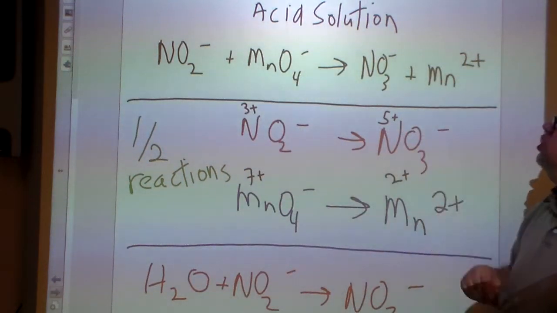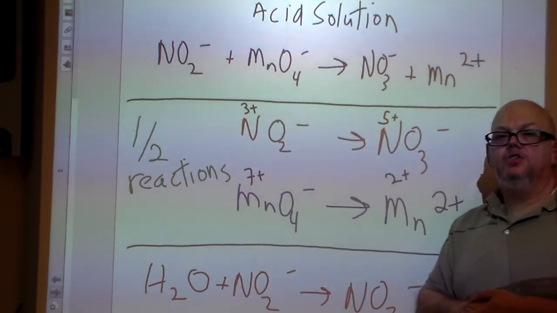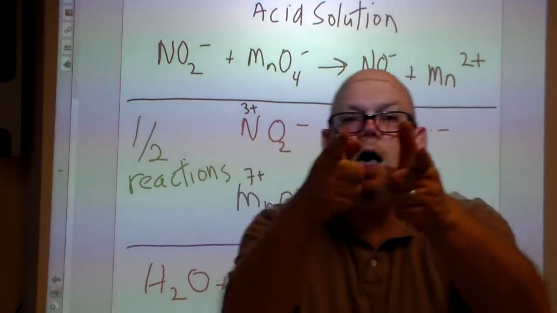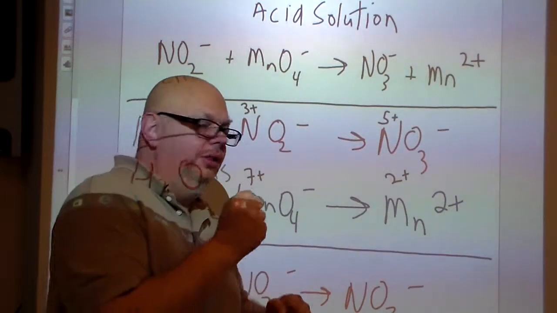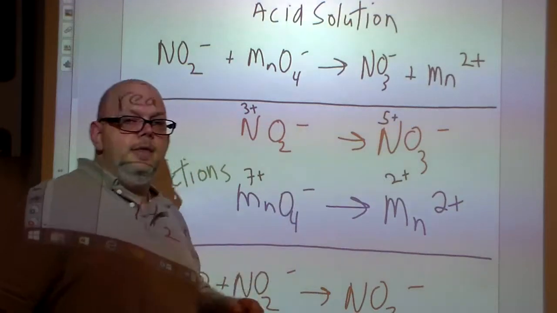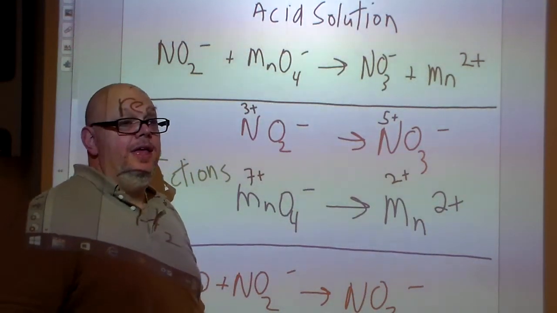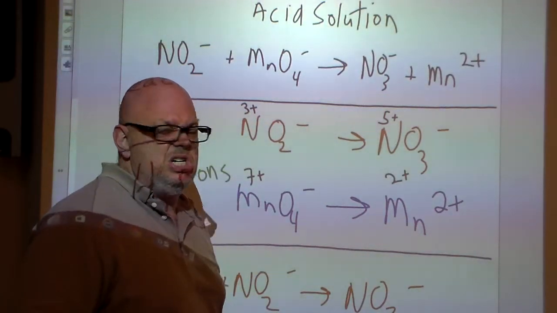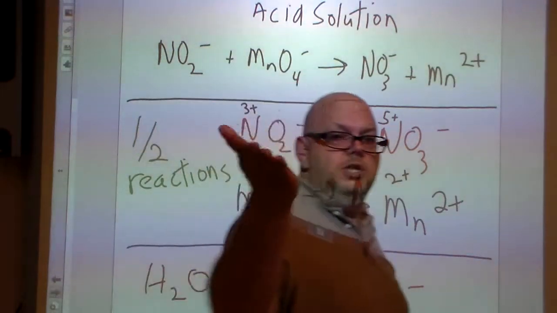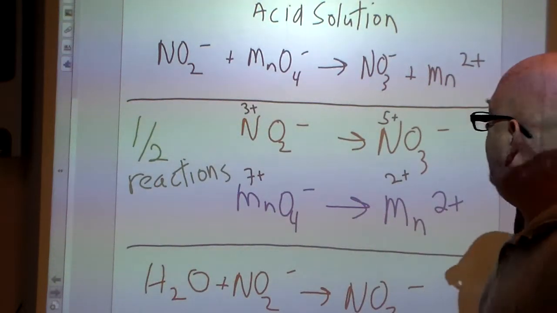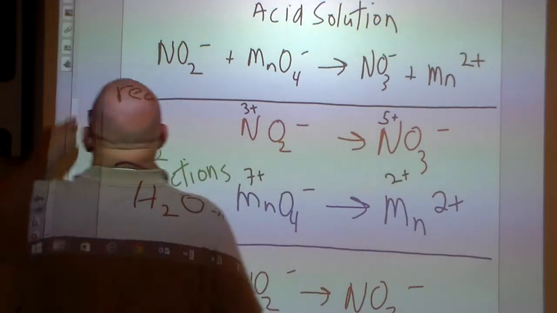Now, what happened to the nitrogen? Did it gain electrons or did it lose electrons? It lost electrons. Guess what? It's oxidized, because Leo the lion goes grrr, oil. Over here on the Mn, you may notice, hey, it picked up electrons. Wait a minute. Grrr. Yeah, gaining electrons is reduction, or the rig. Reduction is gaining. Okay? This is going to be a fairly important idea as we're moving onward here.